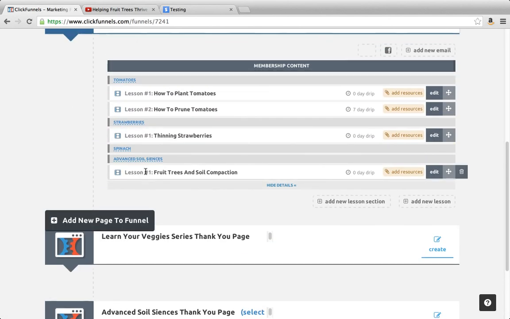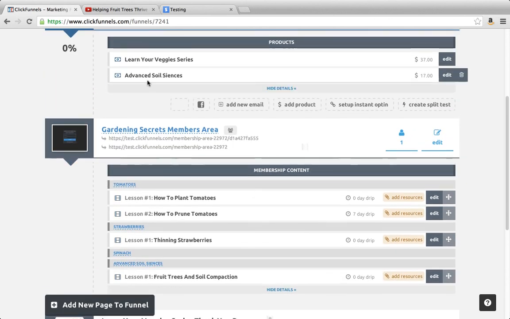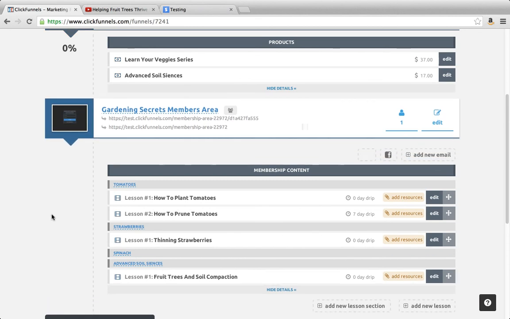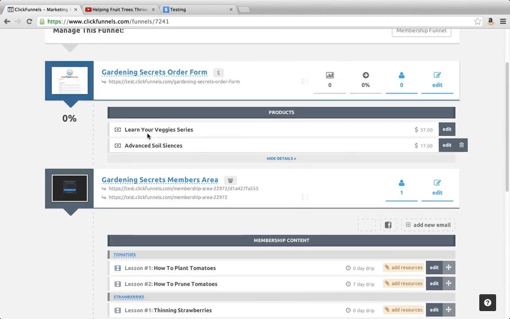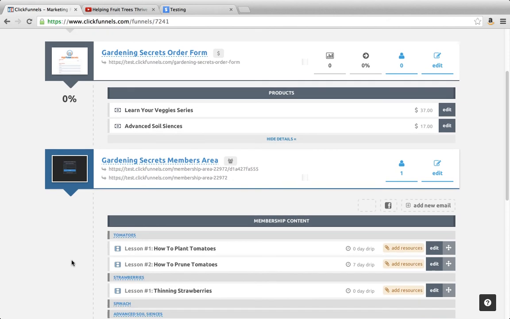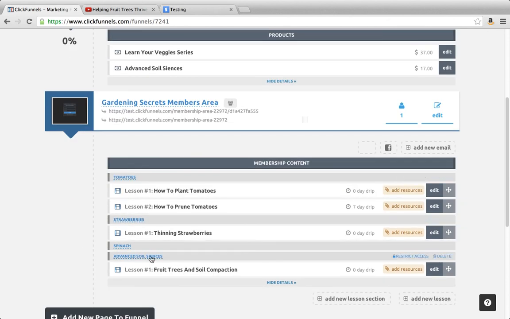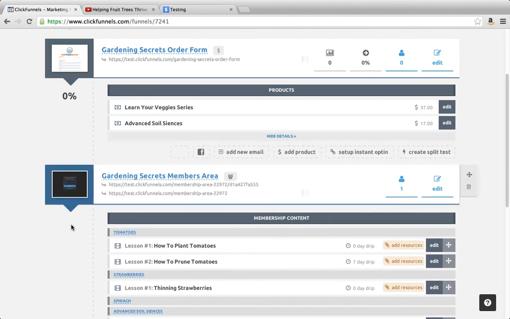So now we have a special section here that only members who've purchased this extra product will have access to. So you can continue to do that. You can continue to add more products to an order form and then restrict membership sections according to what's been purchased or not purchased.